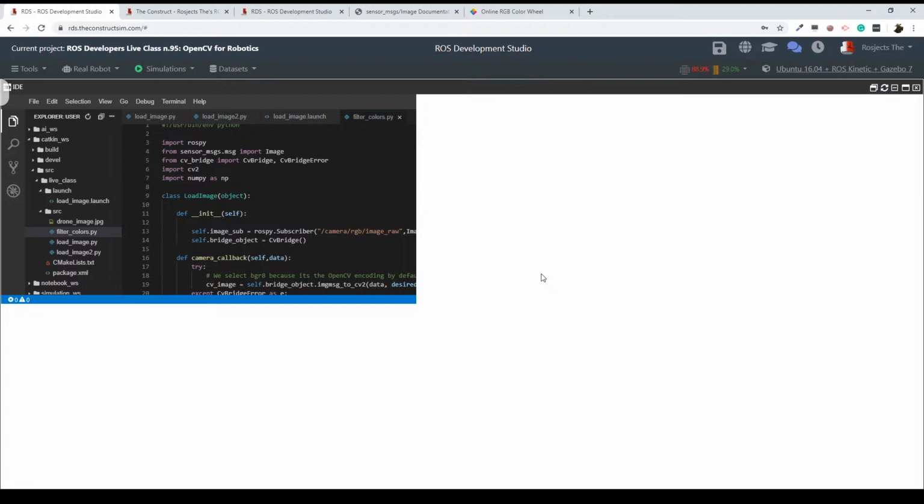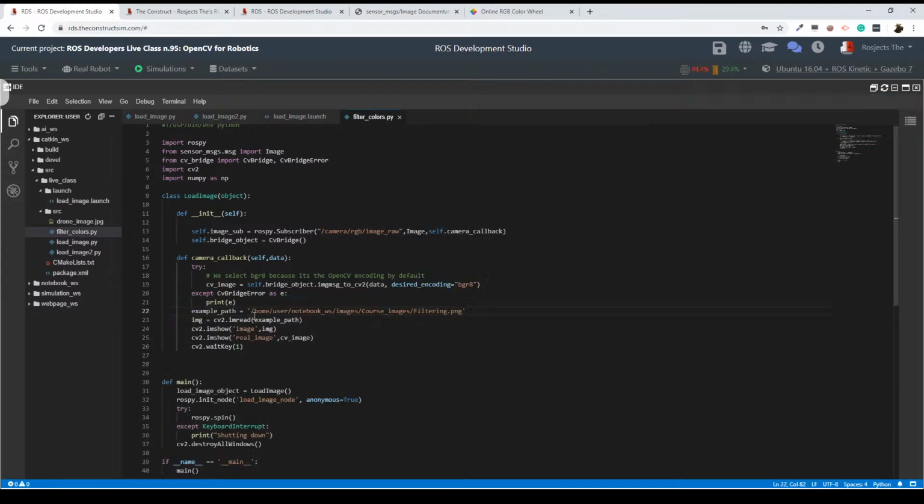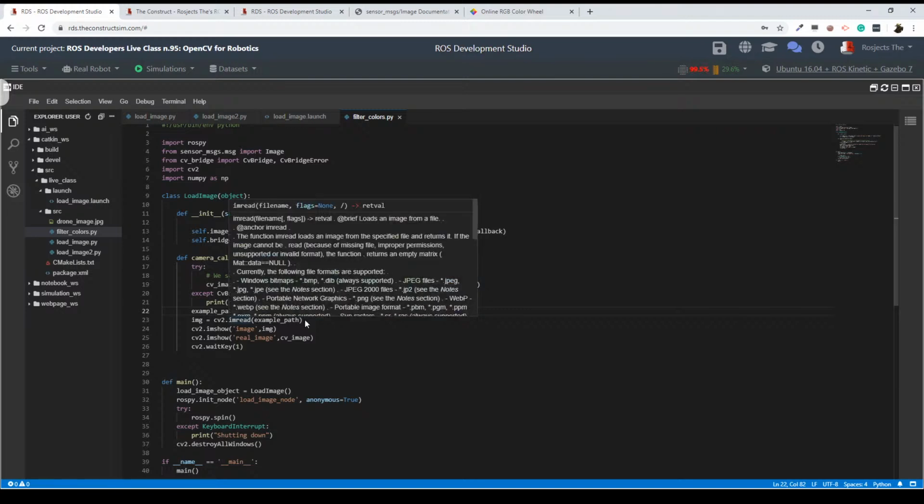All right, so okay, so this is the image. It's in this path: home, user, notebooks, notebook workspace, images, course images, filtering.png. Yes, this is where I have saved this image, which is the one that I want to filter. Then, all right, I have my image in the path.